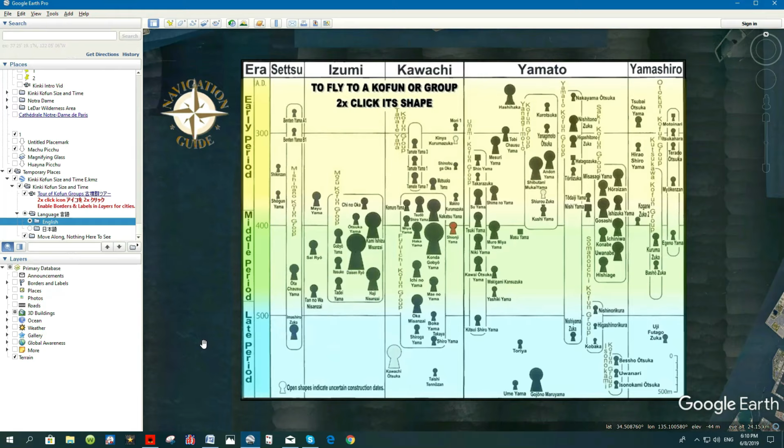Double-clicking on the chart in the enclosed space of a Kofun group will cause the view to fly to that area.